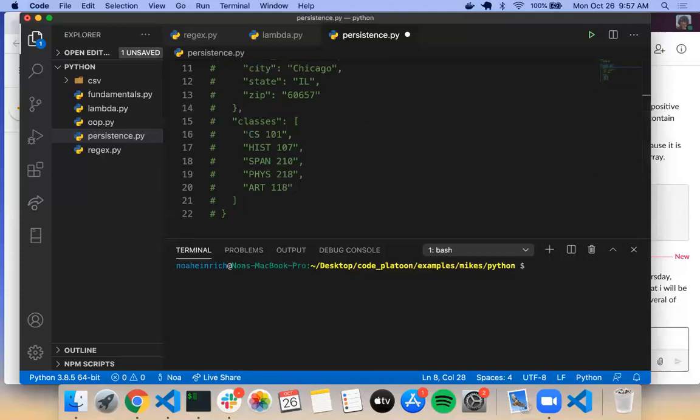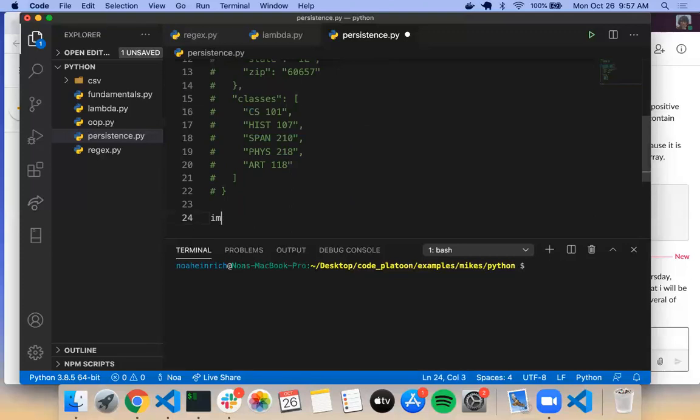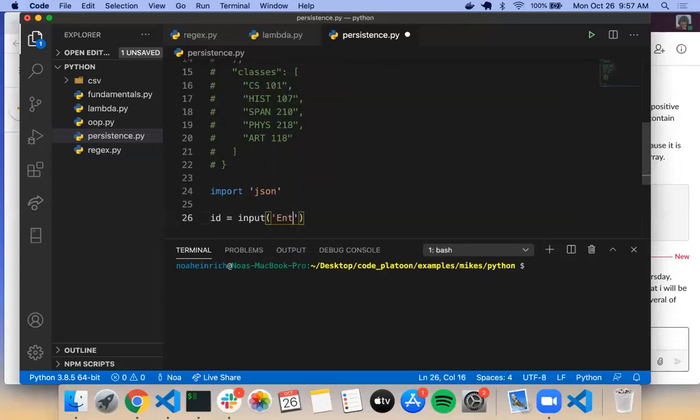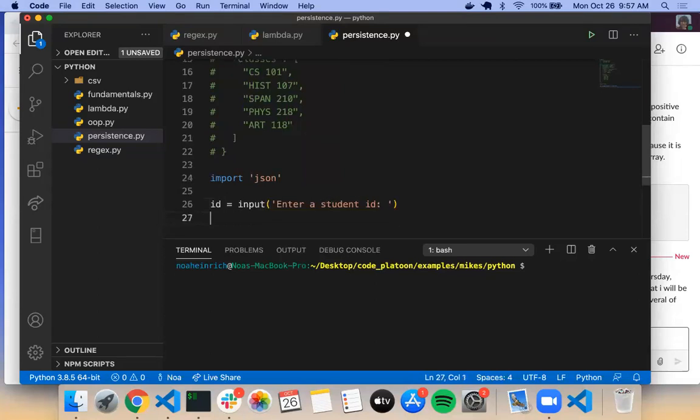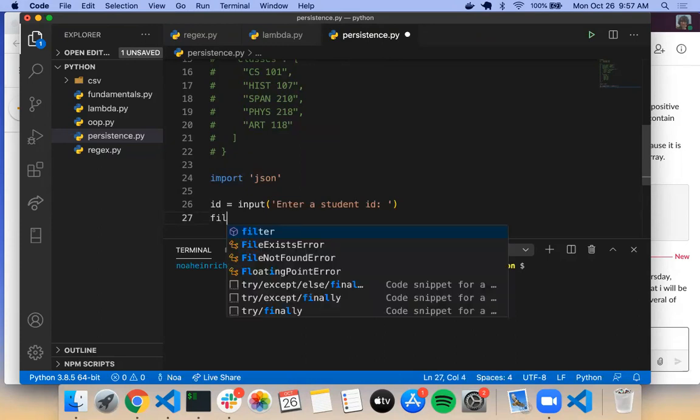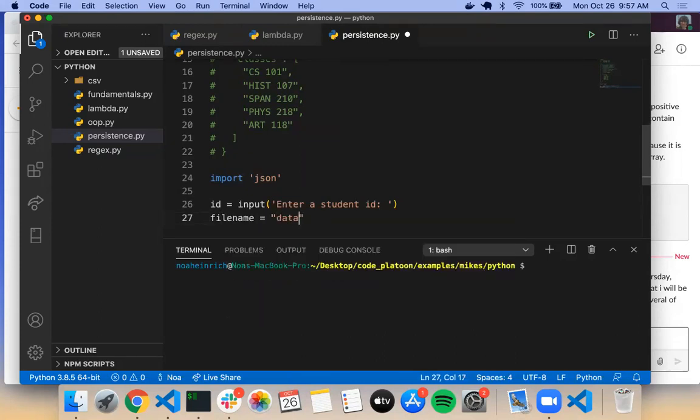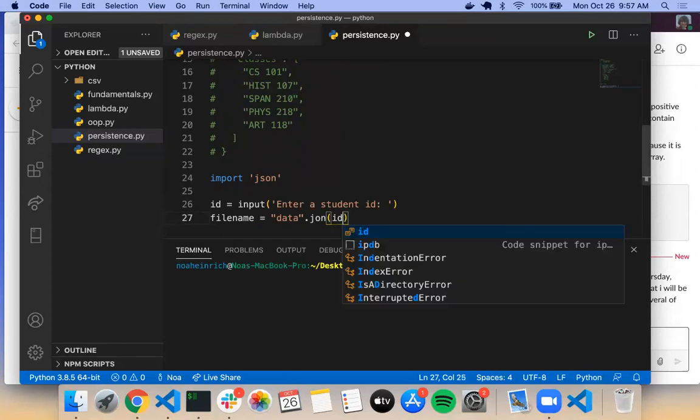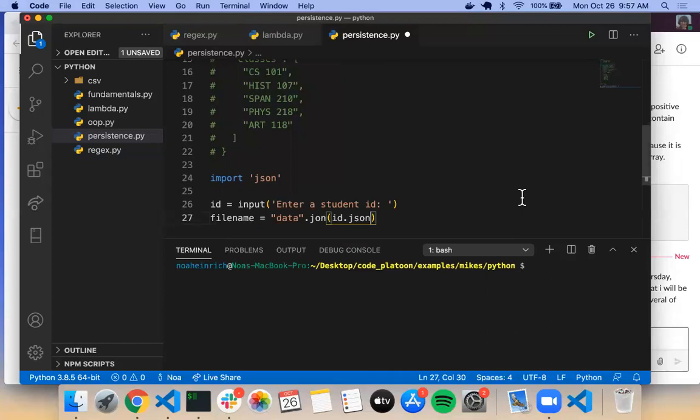If we wanted to access this, we could import the JSON library and get the ID as input. Then we get our file name, file name equals data.join, and we essentially get the input, the ID.json, something like that.